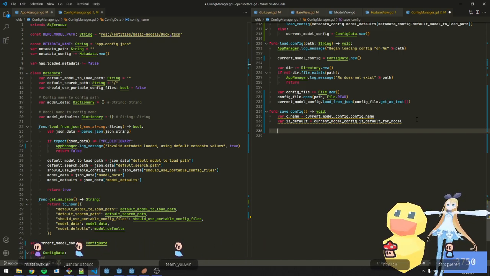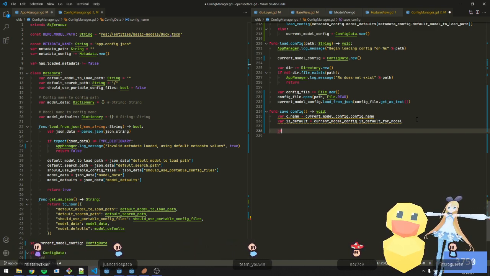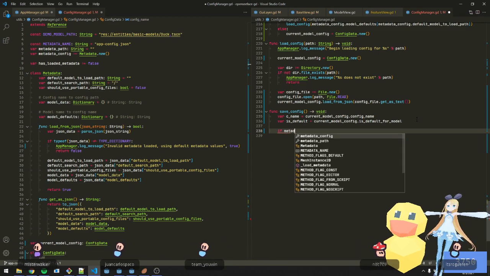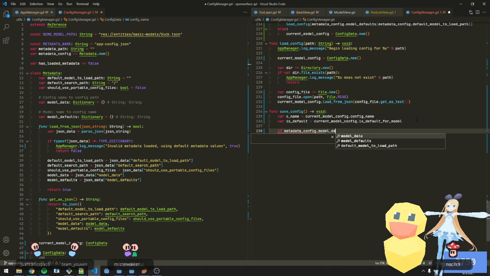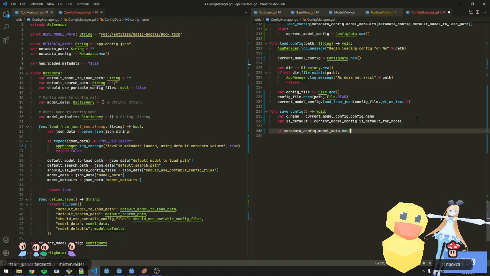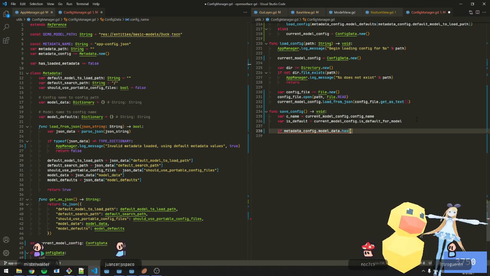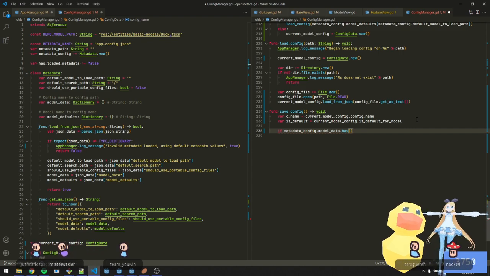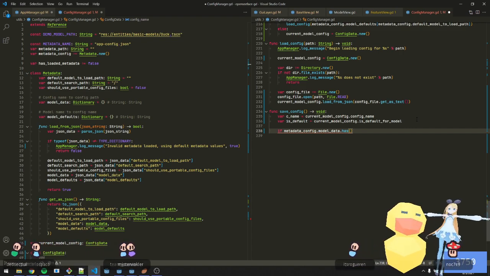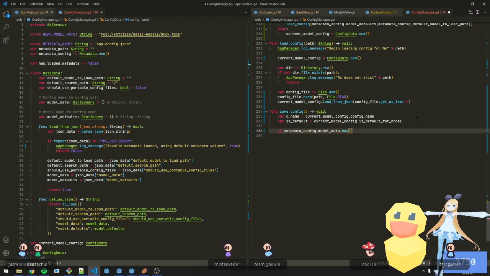So let's check the model data first. So if metadata config dot model data has, well, actually, that's config name.